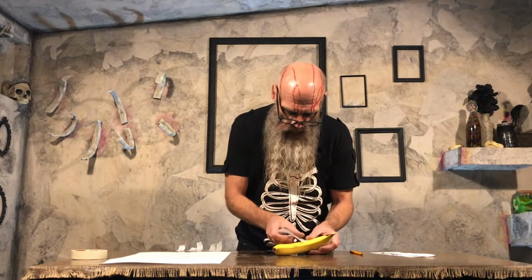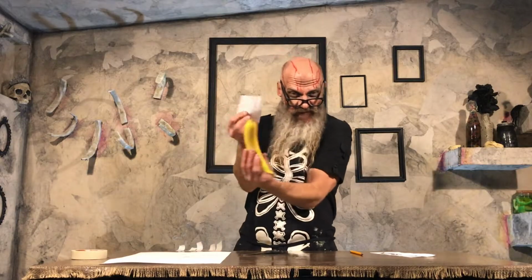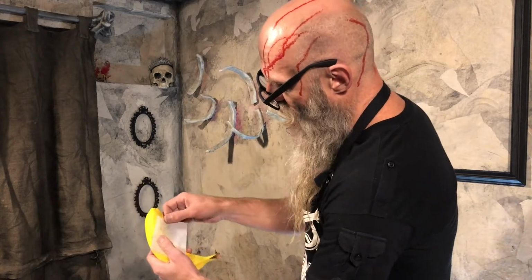Fresh banana. I'll take this. I could cut it a little bit tighter right now. This is some of the fun. How do I arrange that image on my banana to get the most effect? Oh, I think that's great. That's probably the largest surface on this whole thing. It will take the whole image.